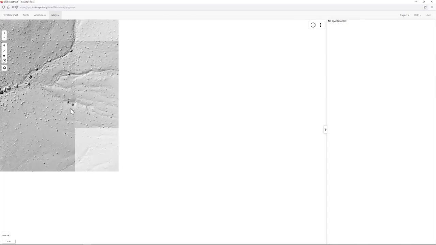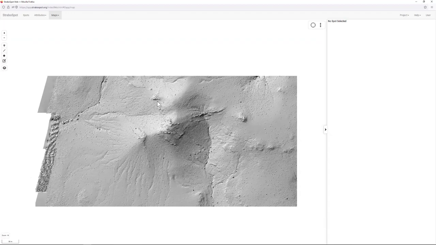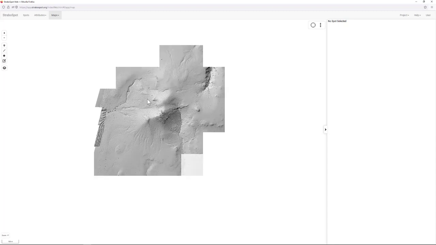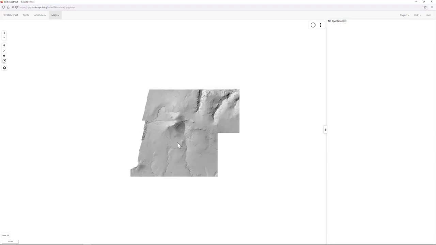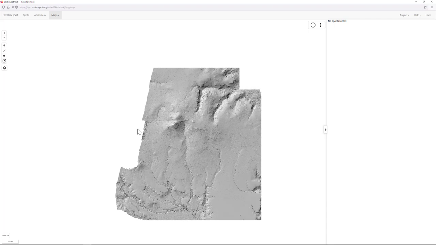Okay, so then the final layer that we've brought in is our hillshade. So this is artificially illuminated topography. It kind of shows the volcano morphology in a way that may help us for mapping. It's sometimes easier to put some line work on the hillshade because it's sort of just a grayscale, a little bit less distracting than all the complex colors of the ortho photo. But that's up to you, and you want to basically toggle between each of the base layers as you work.